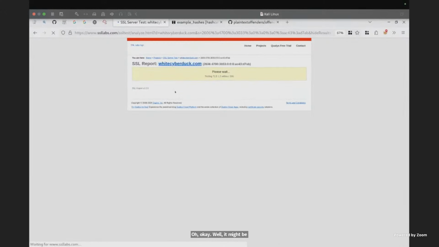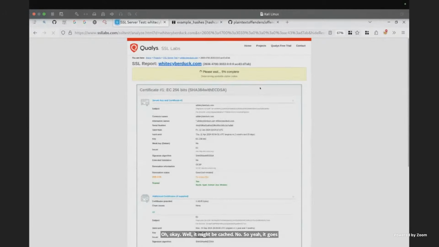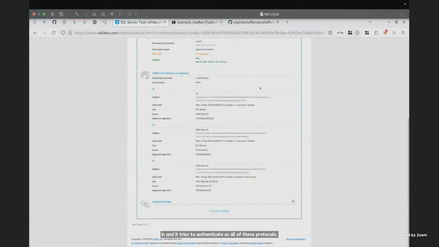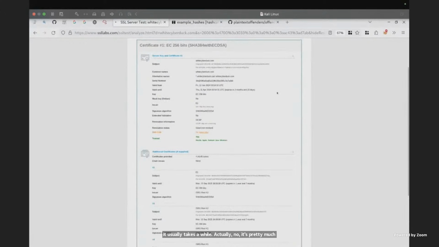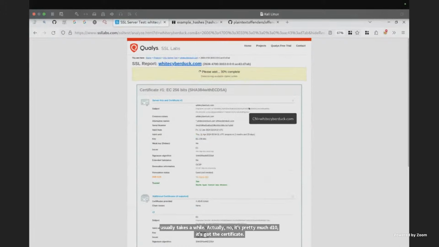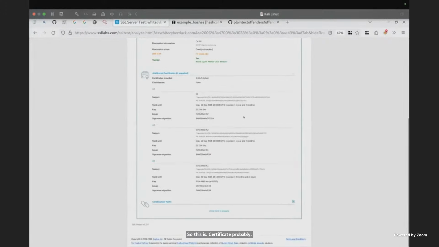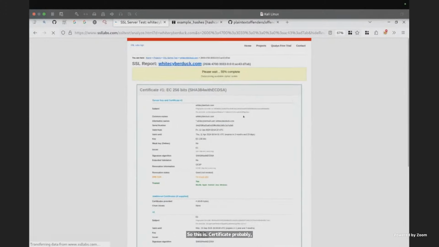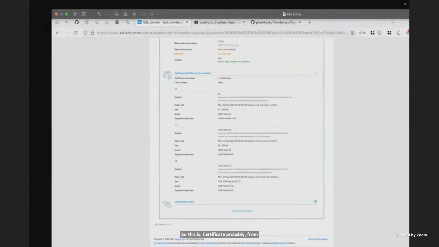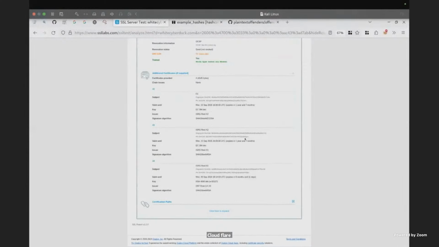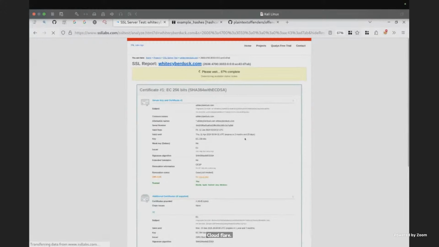No, still, it's going. So it goes in and tries to authenticate as all of these protocols, and it usually takes a while. Oh, actually, it's pretty much done. It's got the certificate. So this is a certificate probably from Cloudflare. And it goes on and it'll enumerate any vulnerabilities based off of that.